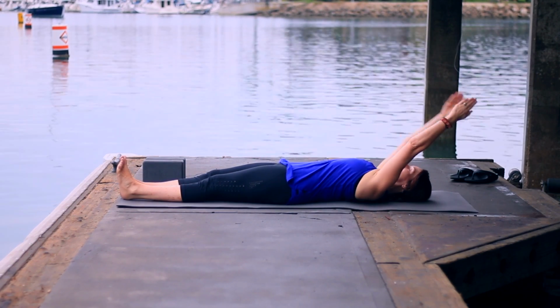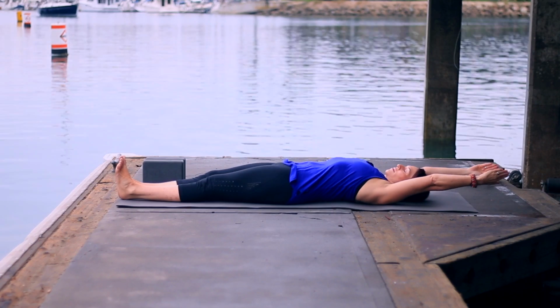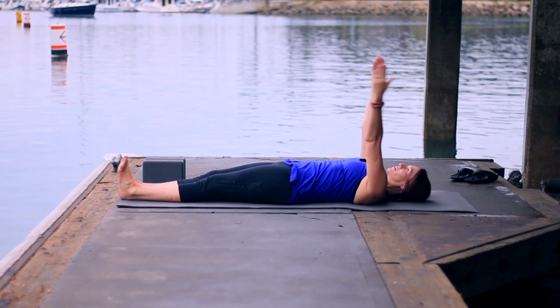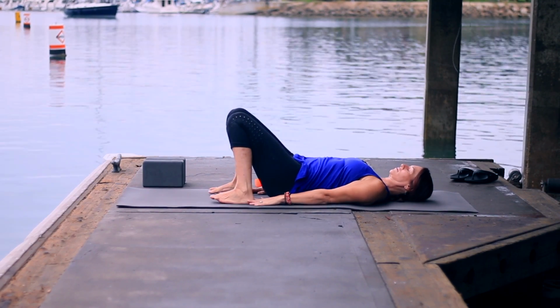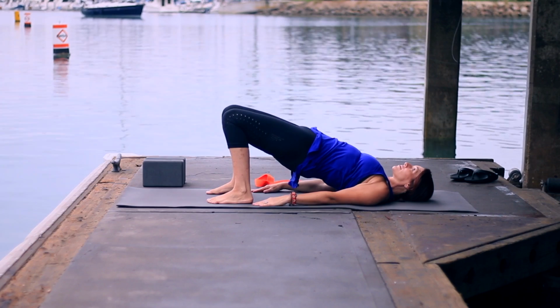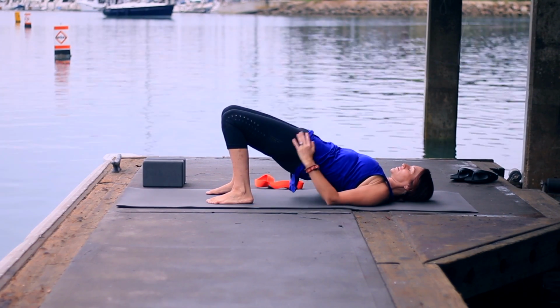And an inhale will reach the arms up and overhead. So as you reach your arms, make sure your ribs don't pop out and your low back doesn't overarch. So keep the ribs in, keep lengthening tailbone toward heels. Then bend the knees. Heels under knees, arms by your sides. Inhale, lift up again, making sure that the ribs aren't puffing up. So ribs down, tailbone long.